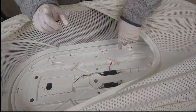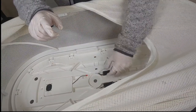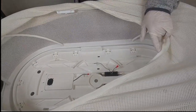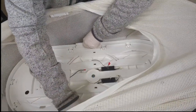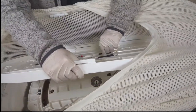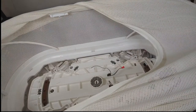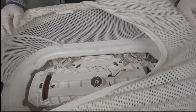First thing that we're going to be doing is being careful. We need to make sure that all of these wires, one, two, three, all route back down through this foam so that we don't end up damaging those wires. So we're going to grab, carefully lift up, make sure our wires route through. And now we are into the belly of the SNOO.